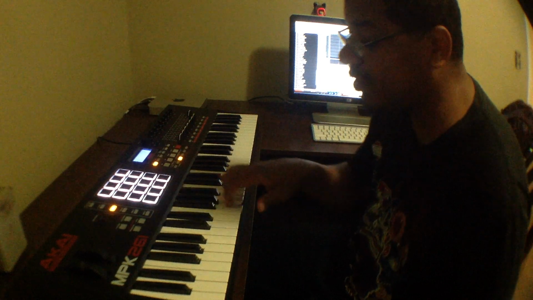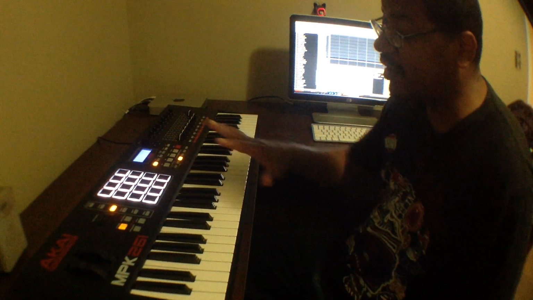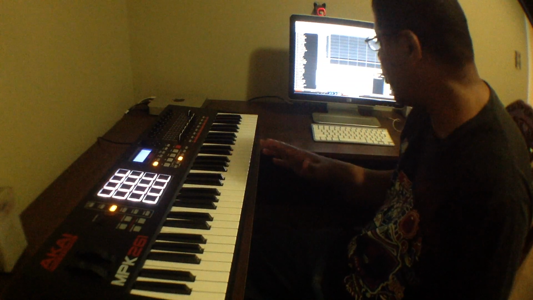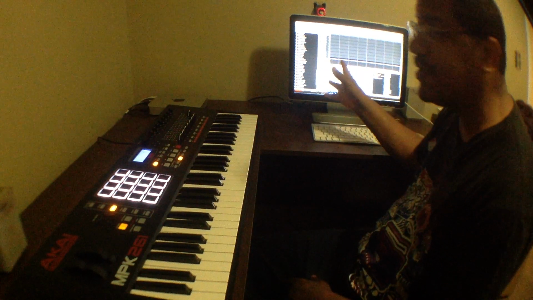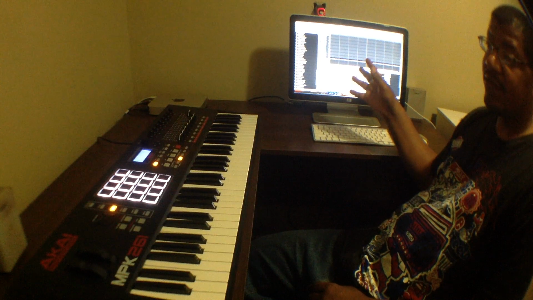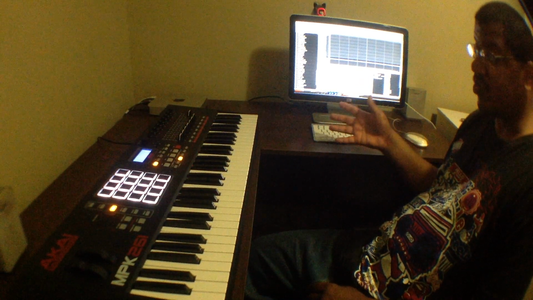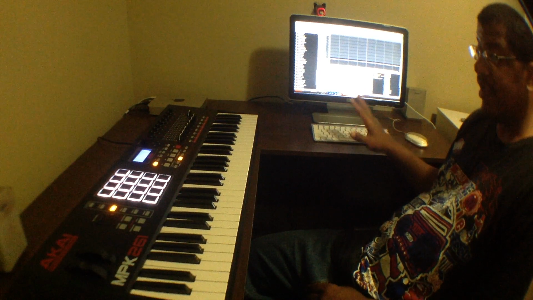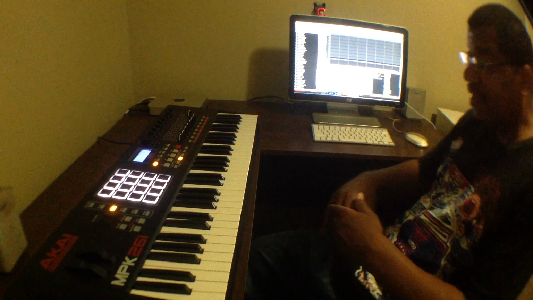All right, now this is the thing. So with the MPK 261 or 249, you will not be able to control all the functions in the MPC software or the MPC Essential software. It's limited, so you will be using the mouse a lot. If you don't mind using the mouse, then it's perfect.